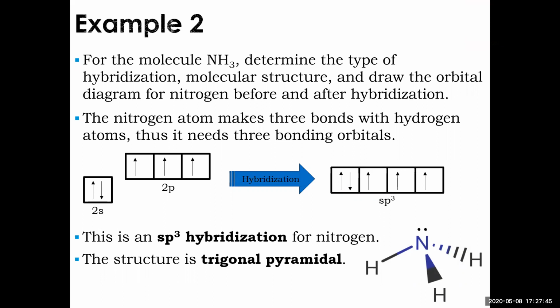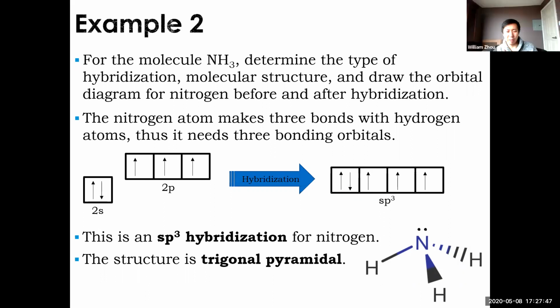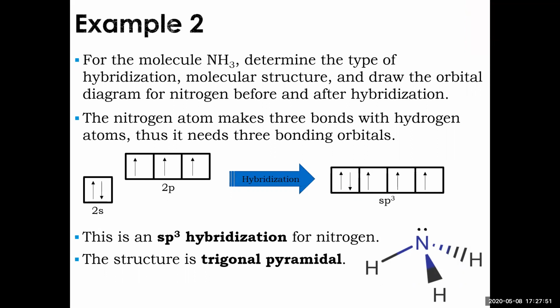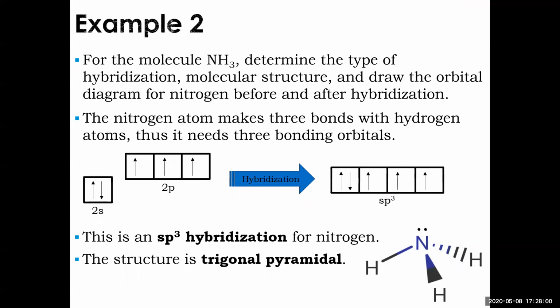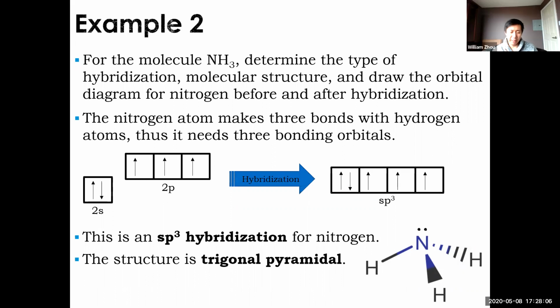So instead of making a bond to get 2 electrons, it doesn't need to. It already got a partner, so that's a lone pair. But it still counts as sp3, because you still need an orbital to hold those lone pairs. You see what I mean? So you still need to hybridize those. Nothing changes if you have, say, water, because you have 2 lone pairs. Same thing, still sp3 because you need 4 orbitals.